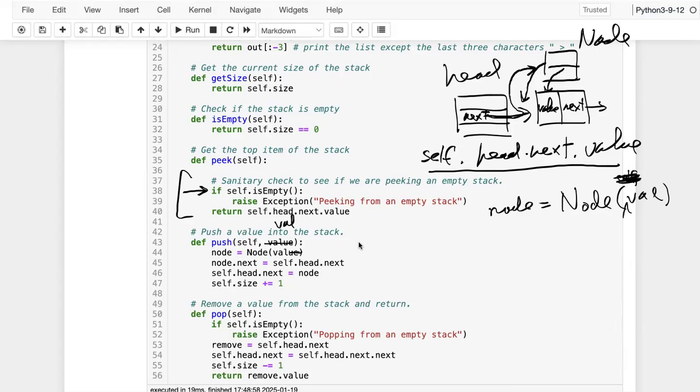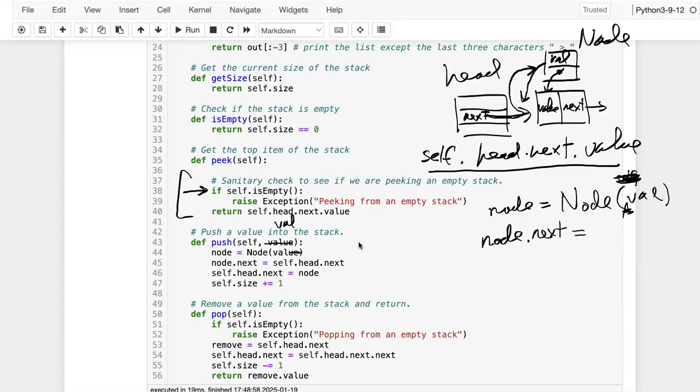Okay, so this is node, so we get a new node. There's no need for this. And then we are going to change, now this is a new node here. Okay, so we got val, and then change the next pointer, which points to whatever is pointed to by head.next.